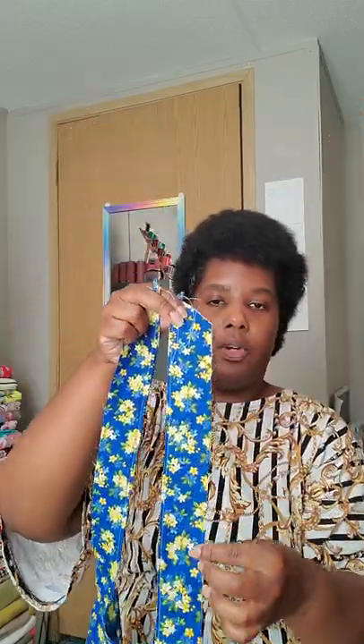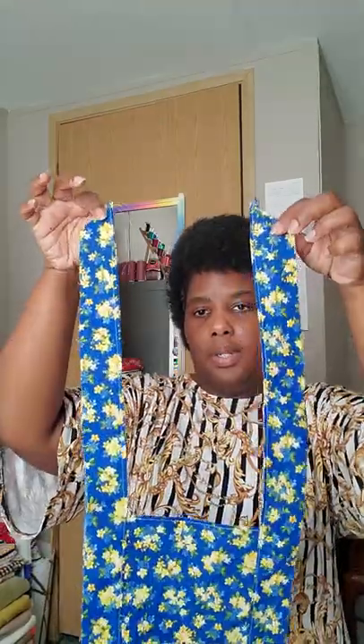I did get started on the pinafore dress for my daughter — I got as far as this big front piece, which is almost completed. I decided to do ruffles on it, so the ruffling part is done and I just have to put in the gathers and attach it. The skirt part is simple — just two rectangle pieces, a front waistband and a back waistband with elastic. I know I'll have this finished by Sunday.